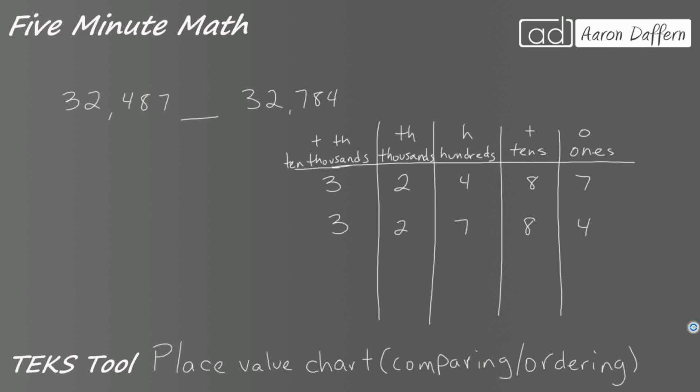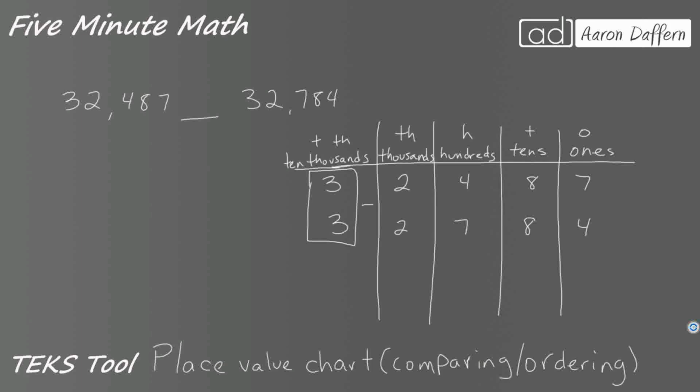All right, so one thing we should notice is that we've got a lot of the digits the same in the same spot. We actually have the same 5 digits, but we've got two of them that are kind of swapped, the 4 and the 7. When we are comparing two different numbers, we always start with farthest to the left, or the largest place value, and we look to see what's going on with my 10,000s. They're both 3, they're both equal, which means we cannot make a decision. We start with the biggest place value first, and then we move over to the right. So there's nothing that we could do with the 10,000s.